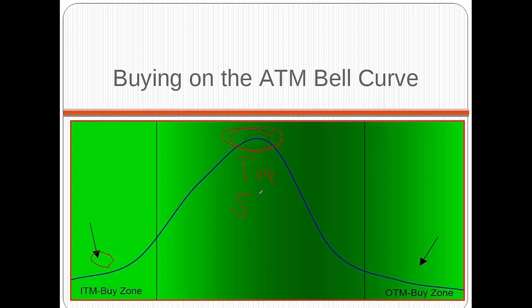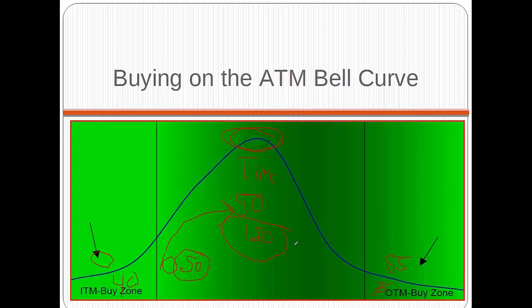So if we're looking at a $50 stock, we could sell the 50 call for maybe $1.50. The 40 strike call is going to be worth maybe $10.50. Okay? But $10 of this is intrinsic value. The time value is only 50 cents. The 55 call might only be trading at 75 cents.